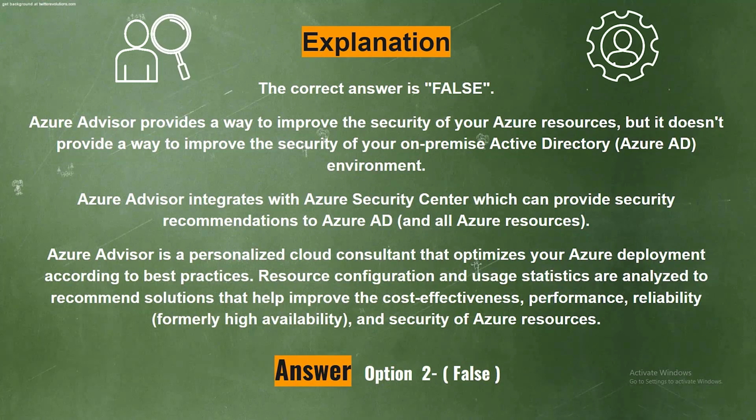Azure Advisor provides a way to improve the security of your Azure resources, but it doesn't provide a way to improve the security of your on-premise Active Directory, which is the Azure AD environment. Azure Advisor integrates with Azure Security Center, which can provide security recommendations to Azure AD and all Azure resources. Azure Advisor is a personalized cloud consultant that optimizes your Azure deployment according to the best practices. Resource configuration and usage statistics are analyzed to recommend solutions that help improve the cost-effectiveness, performance, reliability, formerly high availability, and security of Azure resources.